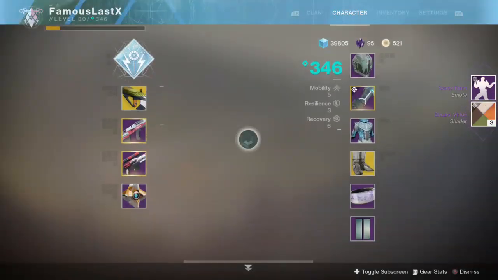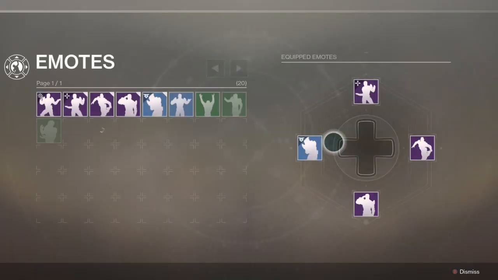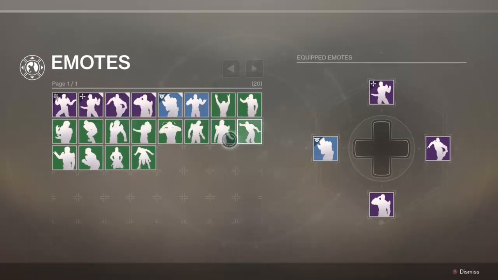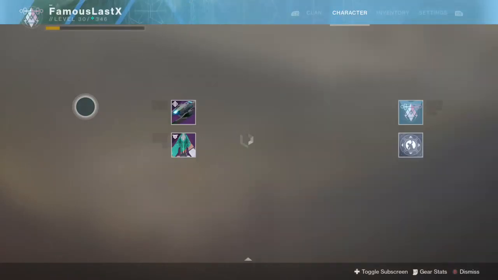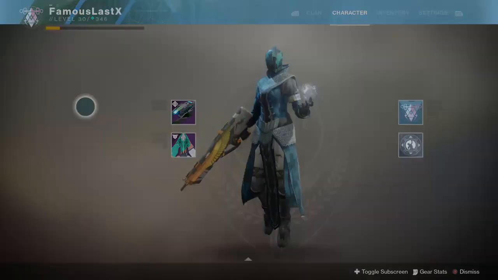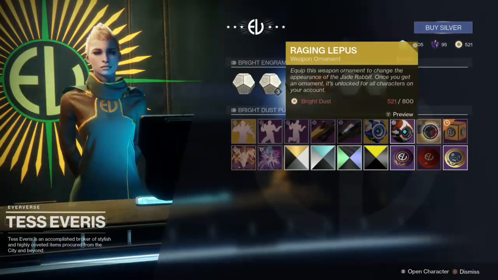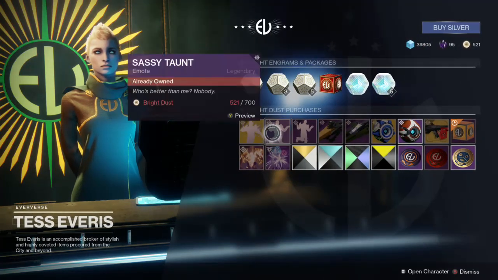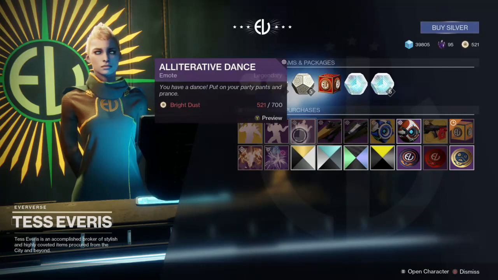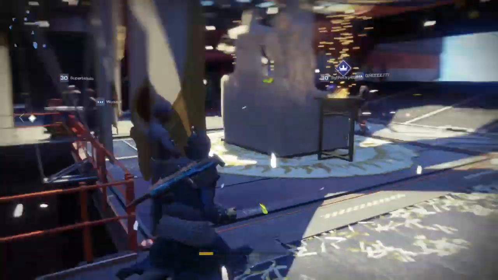Oh, we got the sass. We got the sass already. We got busted out. Get rid of shiver. Put the sass. All right. $32.50. Thanks for shopping Eververse, Guardian. Getting a little greedy, but that's cool though that they won't give duplicates.